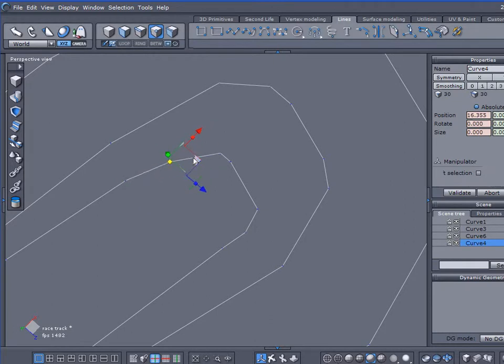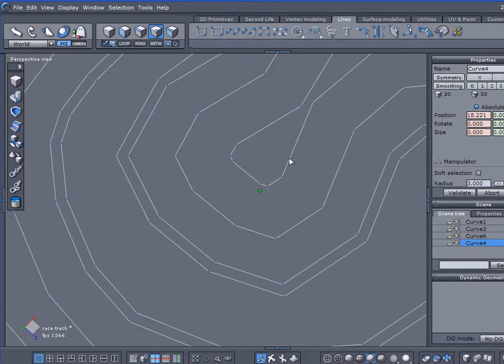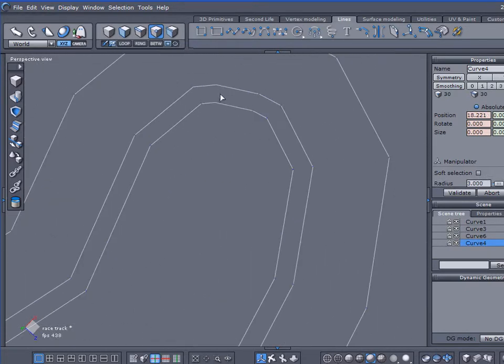I wish Hexagon had a little bit more robust tools, but it doesn't, at least not yet. I'm still holding out that Daz hasn't given up completely on this program yet.